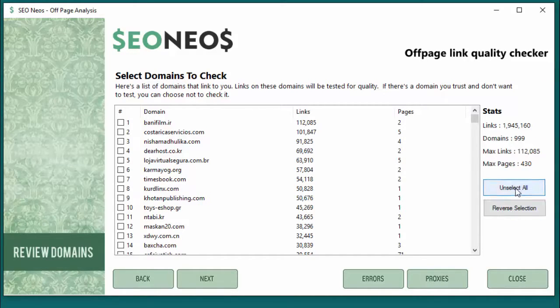If you want, you can go with all, but that's really gonna be a big thing if you've got a very popular website with, let's say, hundreds of domains pointing to you and maybe hundreds or thousands of links. That's going to take a lot of time. So I would say proceed in pieces, try and identify websites that you can work with earlier in batches and then proceed from there. So for this particular demo, I'm just going to go with one. So let's just pick one of them or maybe a couple more and click on next.